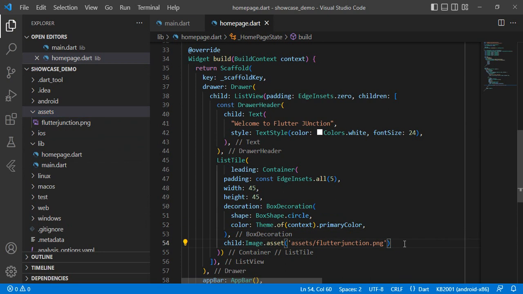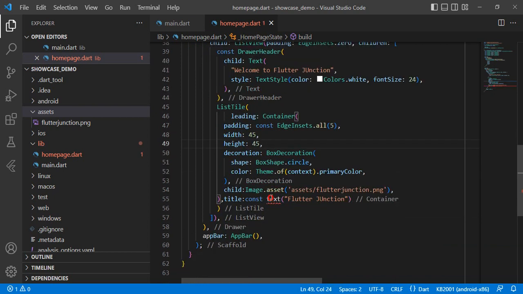If not, you would get an error. And then our ListTile title, const Text, let's say Flutter Junction. Okay, now we have designed our header.